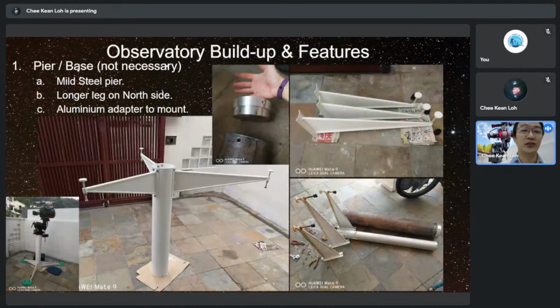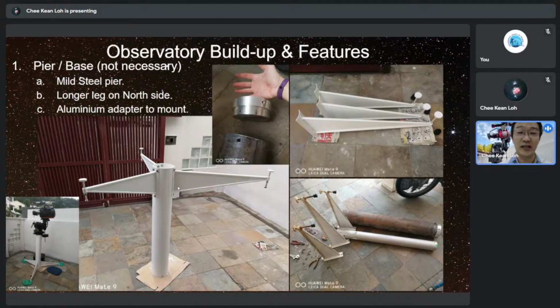More into details on how to DIY this. Basically, if you have something like a German equatorial mount, or probably a somewhat heavy type of mount, say over 7 kg or 10 kg, you may want to build a pier to get things stable, or you can still use your tripod.